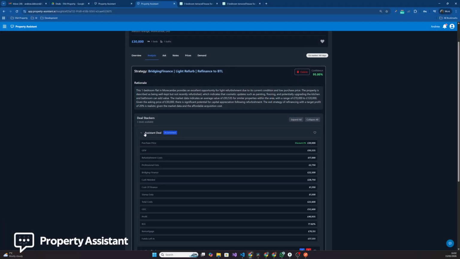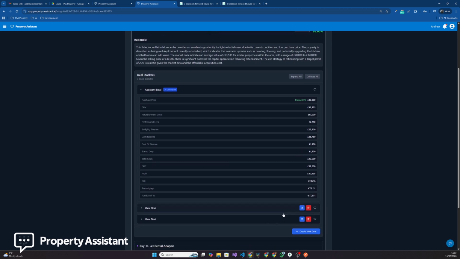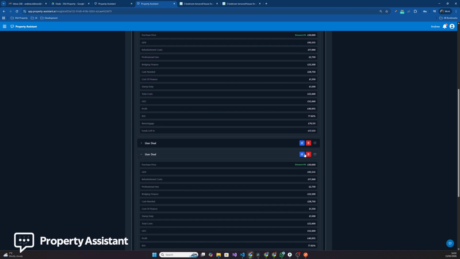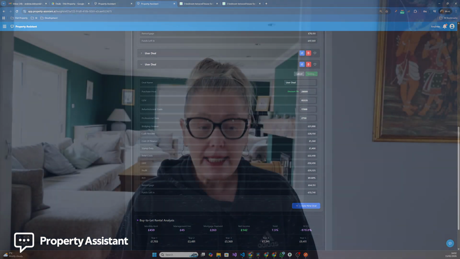When you open a property, you'll see what we call the stacked deal. Everything layered in one place. Purchase price, stamp duty, legal costs, refurb costs, finance costs, rental incomes, yield, return on investment, comparables, max offer guidance. Instead of switching between spreadsheets and calculators, it's all here, structured, transparent and editable.